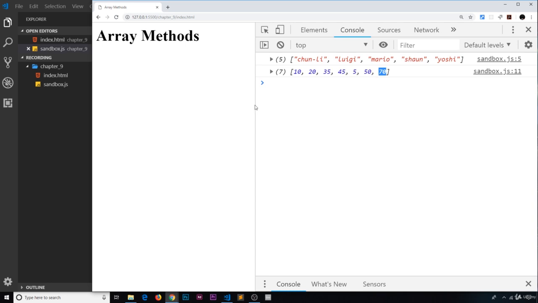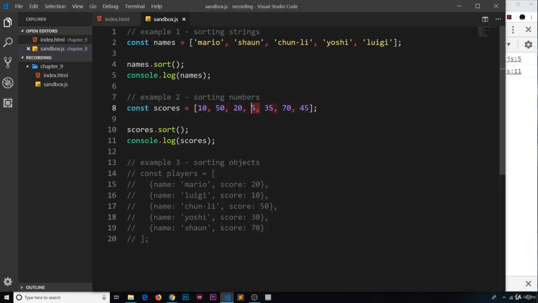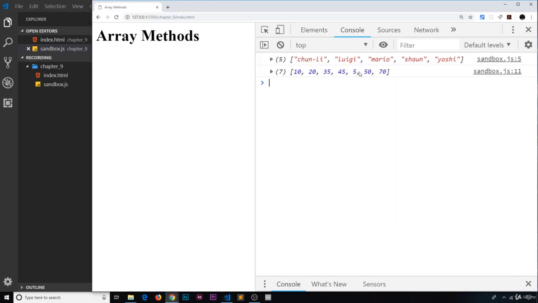But actually, it's not the lowest because 5 is the lowest, but it's starting with 10, and we see 5 over here. So what's going on? Well, actually, it's only looking at the first numbers here. So we can see 1, 2, 3, 4, then 5, then 50, then 70. So it's not taking these as whole numbers, if you like. It's actually looking at the first number and ordering them that way. So we can overcome this, and we'll take a look at how later.